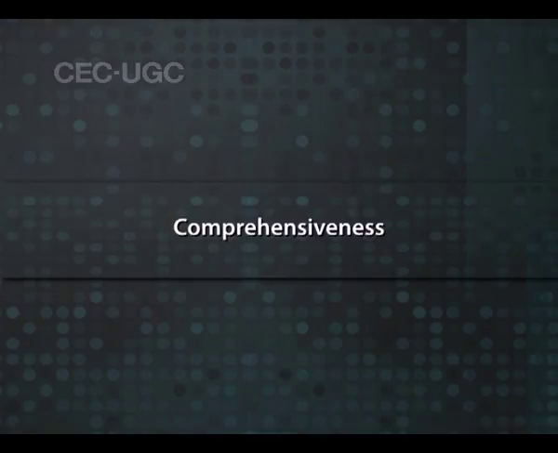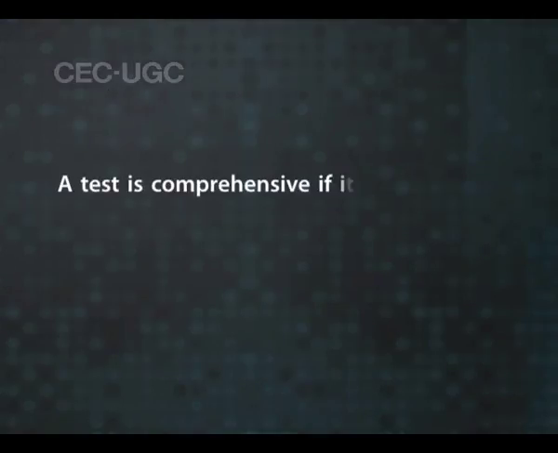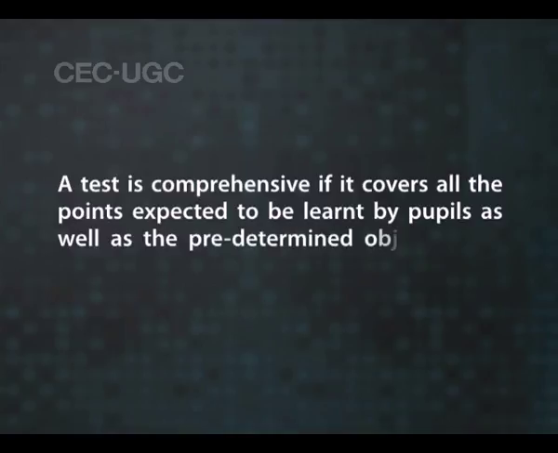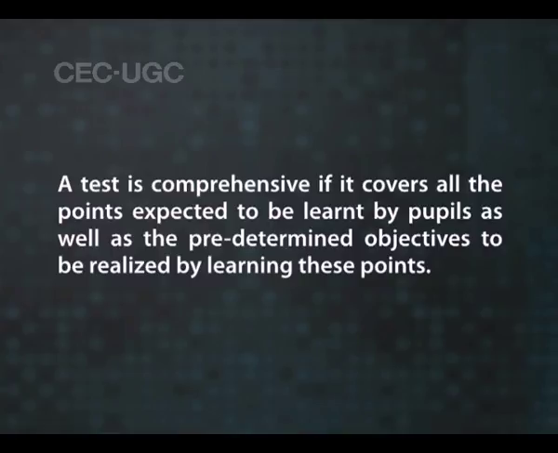Comprehensiveness. A test is comprehensive if it covers all the points expected to be learnt by pupils as well as the predetermined objectives to be realized by learning these points. While preparing a test, care should be taken to determine a relative weightage to all items in the portion being tested and to construct questions according to that scheme.